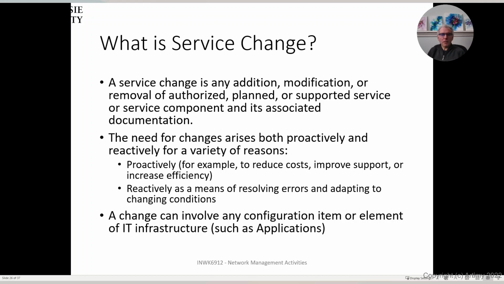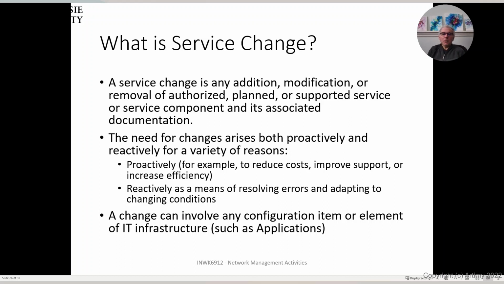So you hear here that there is a term supported service or service component, right? If I remove something that's not authorized, that's not a service change. If I see somebody connected to the network illegally and I take it out, that's not part of this, right? Service change or change management applies to something that's already been authorized for use in the network, but then later I want to modify it, change it, or add it.